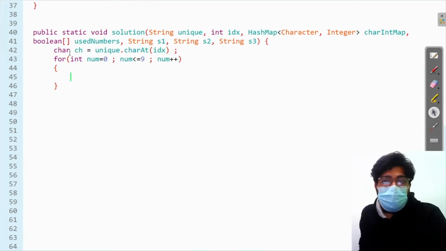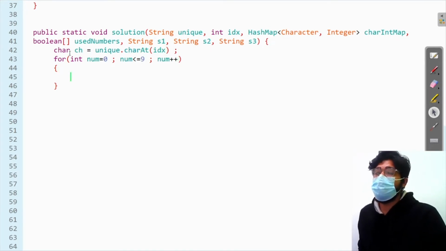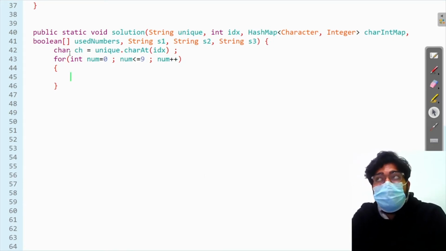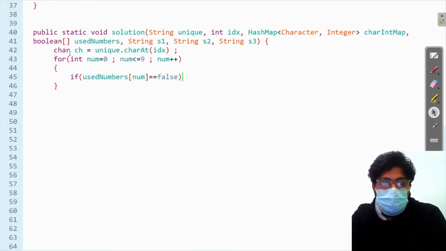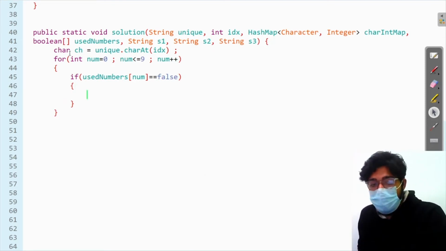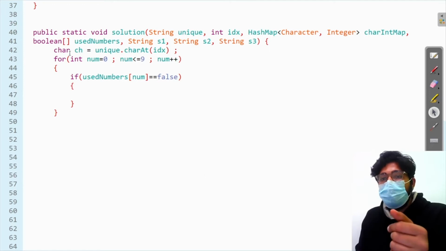Now I get my character, and I make a loop from 0 to 9 because I need to give a chance to every digit. Now I will choose if that digit is used or not. So if used numbers of num is equal to false. Oh, sorry. If this is false, only then we will do our operation.